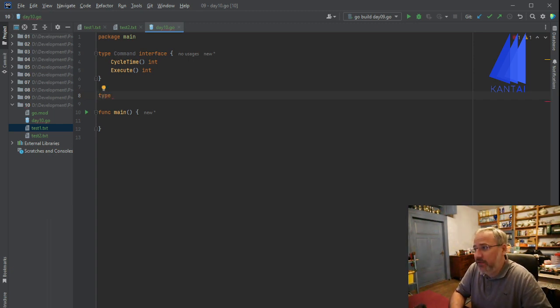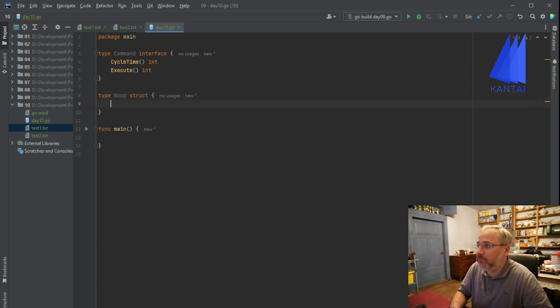Okay, then we have different things. We have a command which is basically the no-op. Yeah, and no-op basically does nothing, so therefore implement the methods correspondingly.